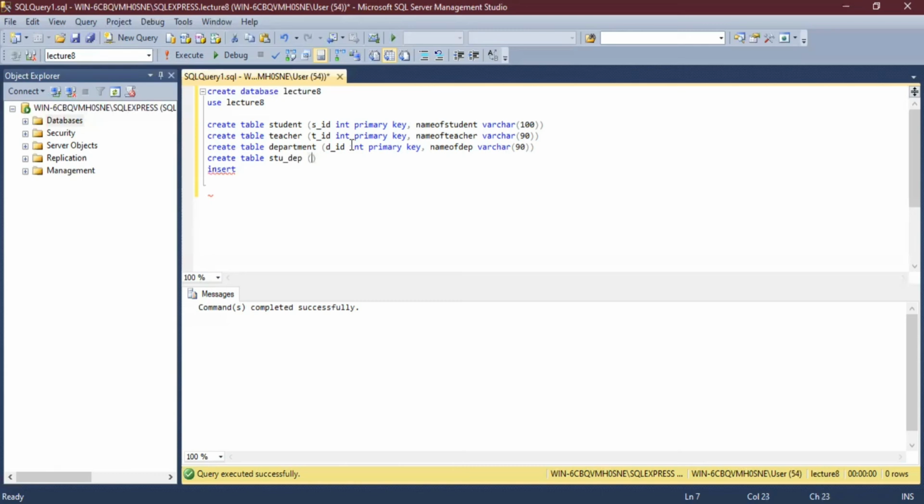We will write another ID, student department ID, and foreign key. Okay, foreign key reference.